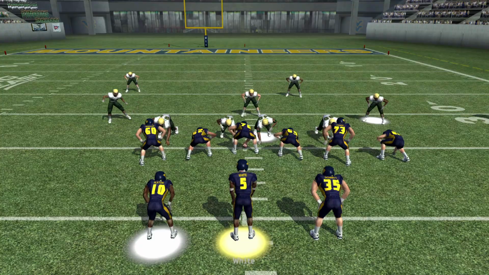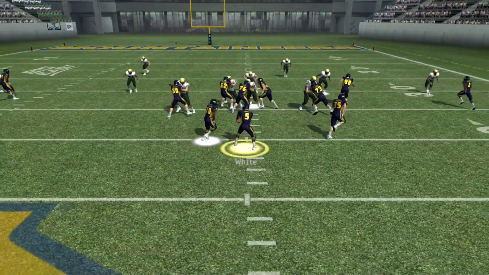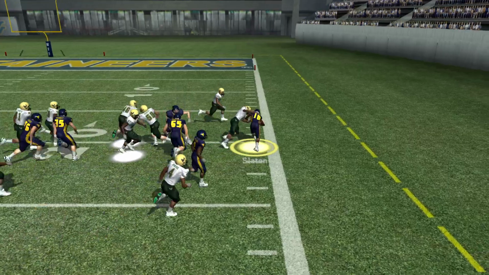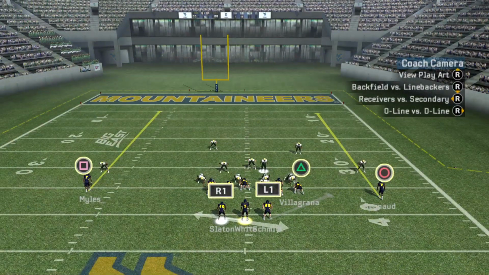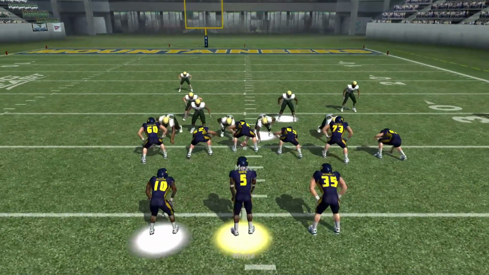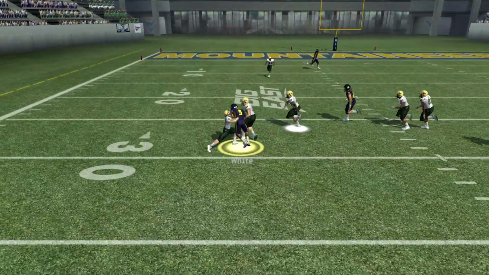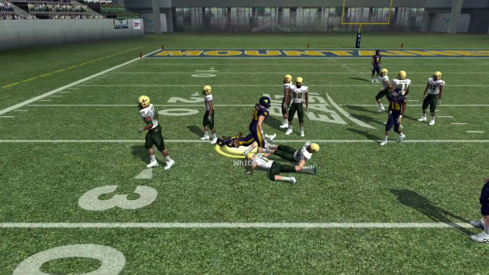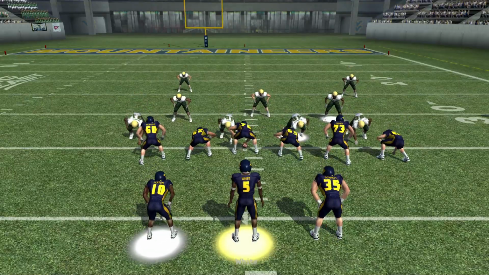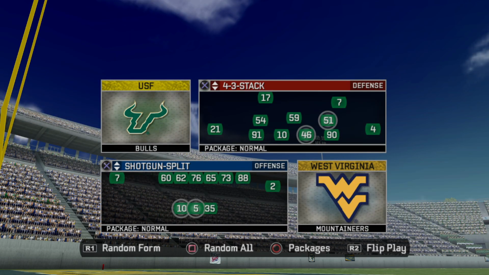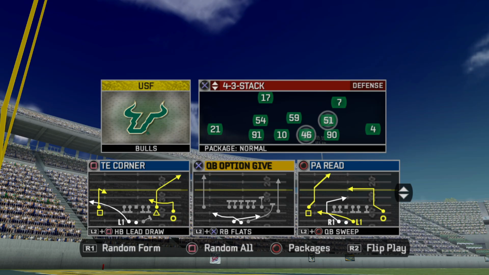Let's see. They shifted kind of okay. I think I may just hand the ball off to my halfback. Steve Slayton's really a good ball player. But if they went man, and they are, I could probably get some yards here with my quarterback. Let's see. It's not going to be too bad. I think he works a little bit better against man, going that direction than against zone. But either way, this is a staple of the offense right there. You must include it. This is the main reason why you pick this playbook, to run plays like that.